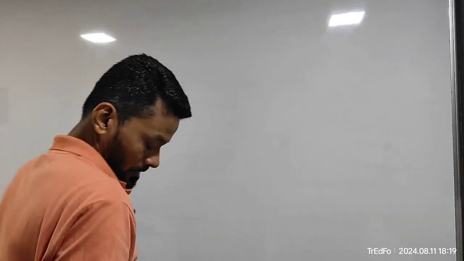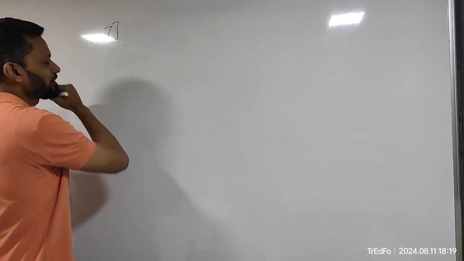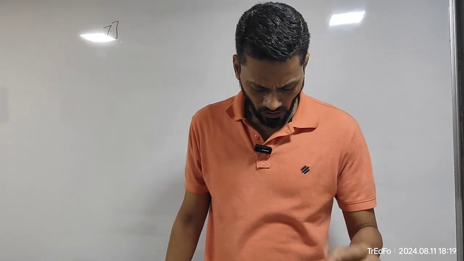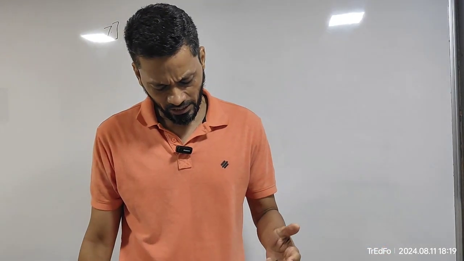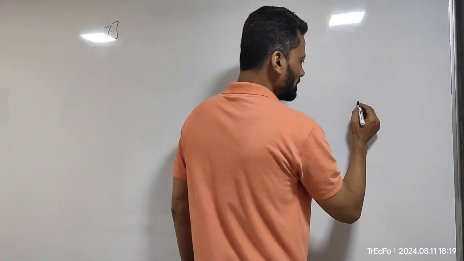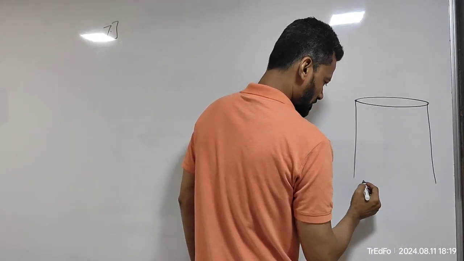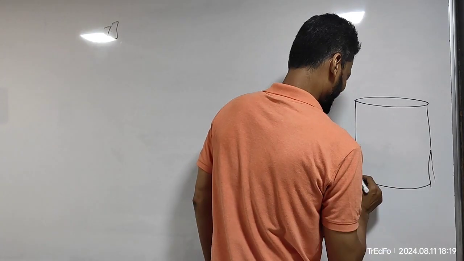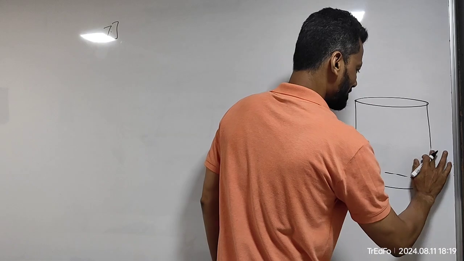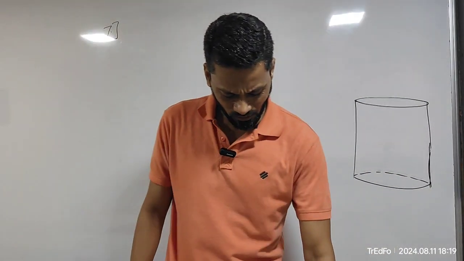Next question. So the next question is question number 7, and how does this go? Let's try to understand what it means. A cylindrical bucket of diameter 28 centimeter and height 20 centimeter. So they mean to say that there is a cylindrical bucket, something like this. Do you understand what bucket means? Balti. I think that makes sense. Balti, bucket.